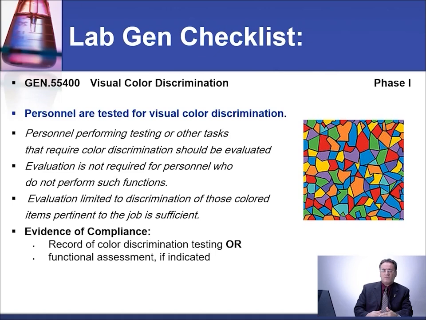I recommend that you put it on the safety training checklist so you don't forget about it. The other thing I recommend is that you do it for all of your staff, even if they're going to be working in, for example, chemistry, where they're not going to be differentiating color. Why do I recommend it for all your staff? If somebody is going to be working in chemistry and has a problem with color blindness, then they cannot work in hematology or microbiology, so they cannot be transferred to another section in the future.